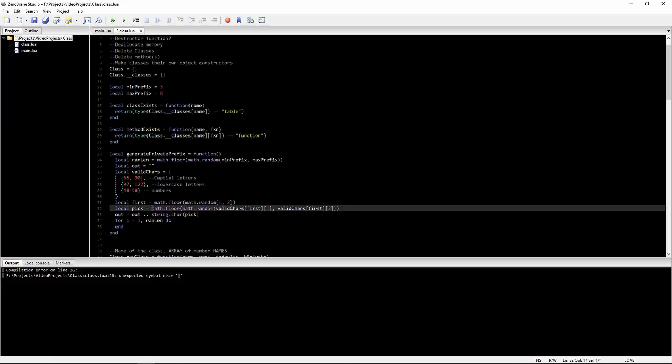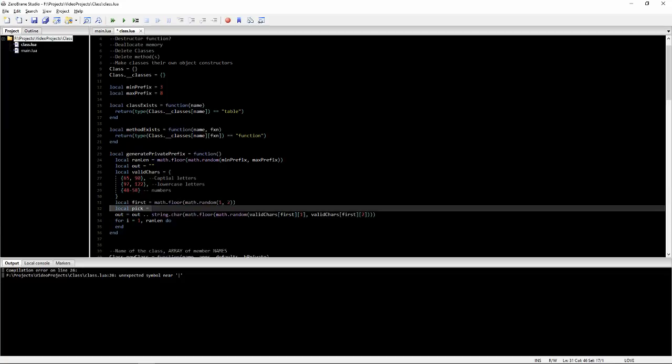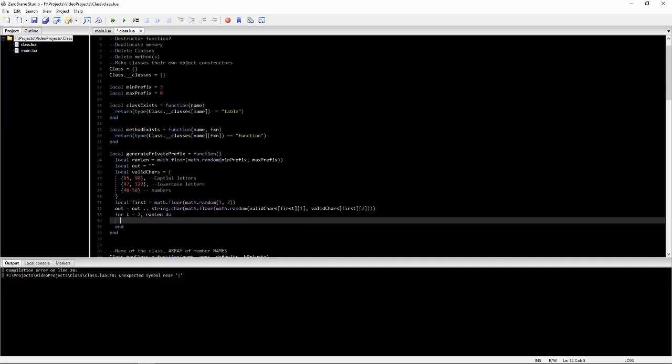And actually we can do this on 1 line. We don't need to do 2 lines. It's a little bit complicated of a line, but it'll have to do. And then we'll say for i equals 2 to the random length, we're going to do a set index, and that's going to be between 1 and 3.